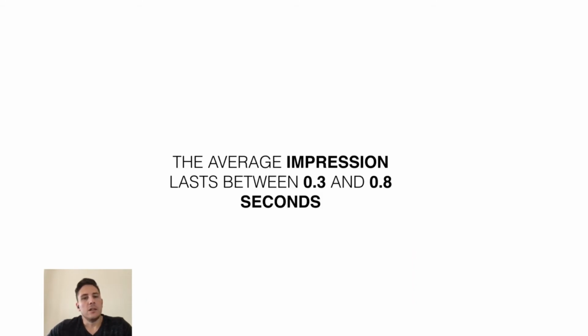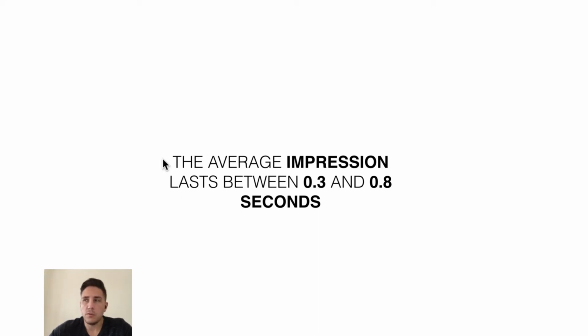All right, so did you know that the average impression on a newsfeed lasts between 0.3 and 0.8 seconds? An impression is when someone scrolls past your ad, literally just scrolling past it. So you know when you're at home at night and you go into Facebook and you're scrolling through your feed, each post, each image gets about 0.3 to 0.8 seconds of airtime. All right, just think about that. As you scroll through your feed, every single post that you scroll past gets about 0.3 to 0.8 seconds of airtime. That means that you have 0.3 to 0.8 seconds to grab someone's attention.